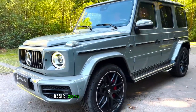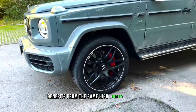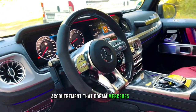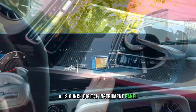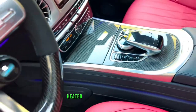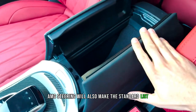Although the G-Class's basic square-shouldered profile remains, the interior benefits from the same high-quality materials and tech and convenience accoutrements that dot the Mercedes lineup. There's leather upholstery, a 12.0-inch digital instrument panel, cup holders, and a surround-view camera system. Heated front and rear seats and a leather-bound AMG steering wheel also make the standard list.